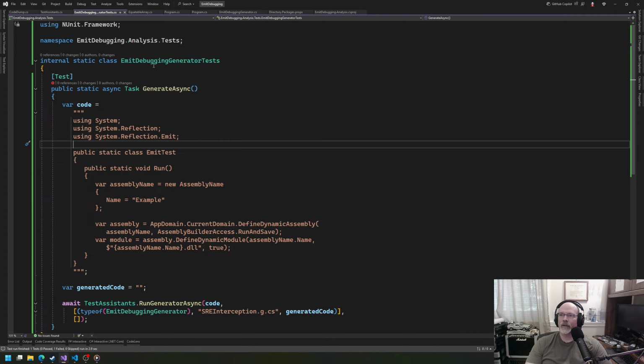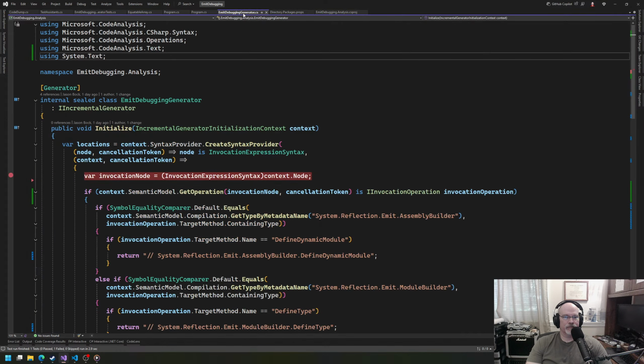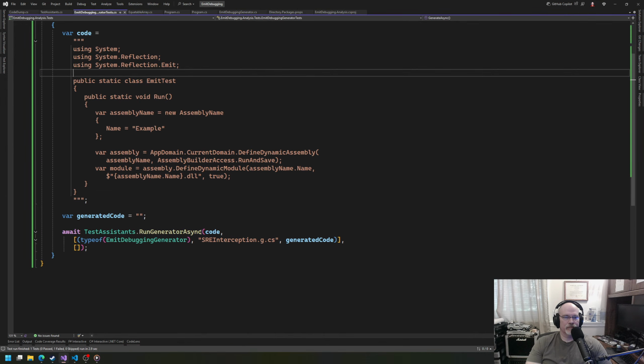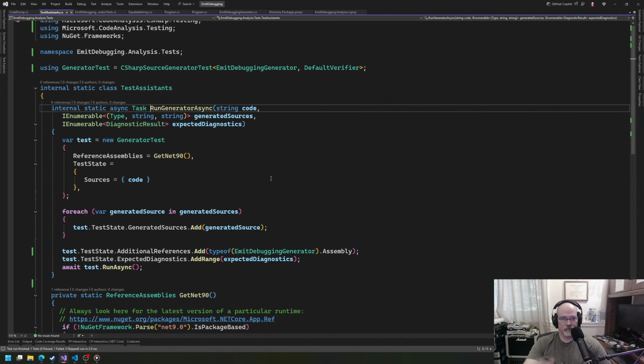Oh, crap. Yeah. Of course there wouldn't be, because there's no AppDomain. My test is running in 4.8, but my actual generator test is targeting .NET 9. I don't want that.